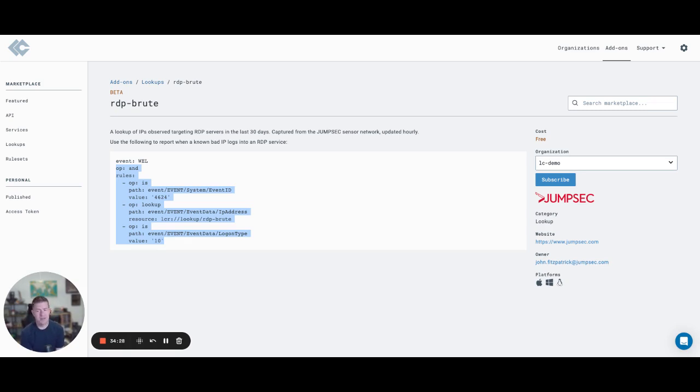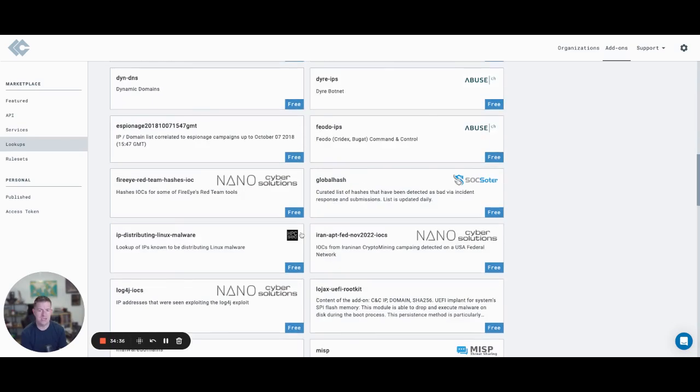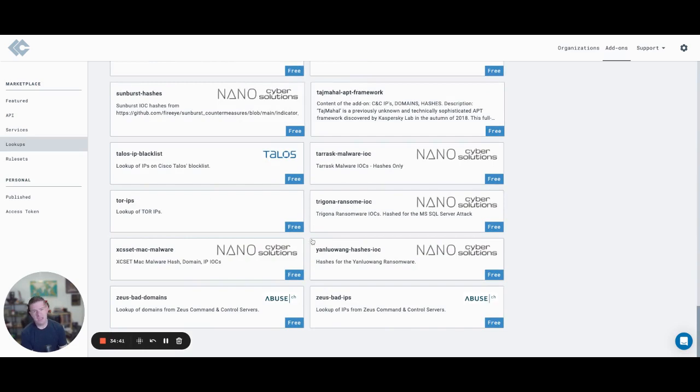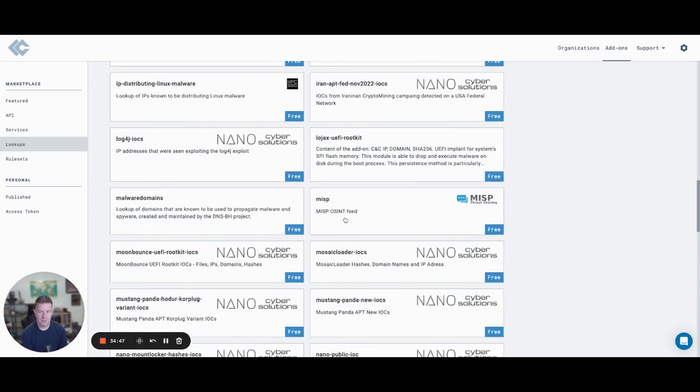It's a really nice and easy way to say, hey Matt, I'm bringing all this telemetry into LimaCharlie, how do I start to make sense of it really quickly? You can use these types of lookups to get some really easy detection capabilities, in addition to all the other rules we talked about earlier. But Sigma, for example, is not going to carry a static list of IP addresses associated with it. That would be something you'd pull from a lookup.